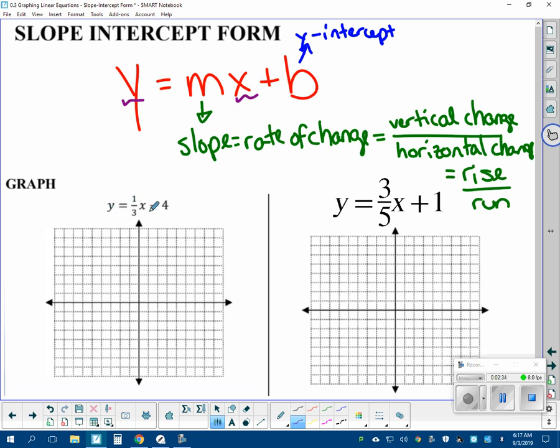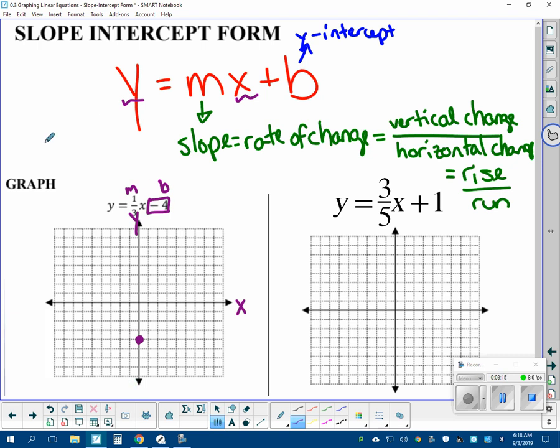First one, y equals 1/3 x minus 4. So we know 1/3 is our slope because that's where the m is. And our y-intercept, be careful, it's not 4, it's -4. So you always need to include the sign in front of a number with the number. The first number to plot, even though it's second in the equation, is the y-intercept. So on your coordinate plane, remember this is your x-axis, and this vertical line's your y-axis. Find -4. So here's your origin. There's 0, 0, and you're going to go down 4. Down because it's a negative. Plot a point right on that.